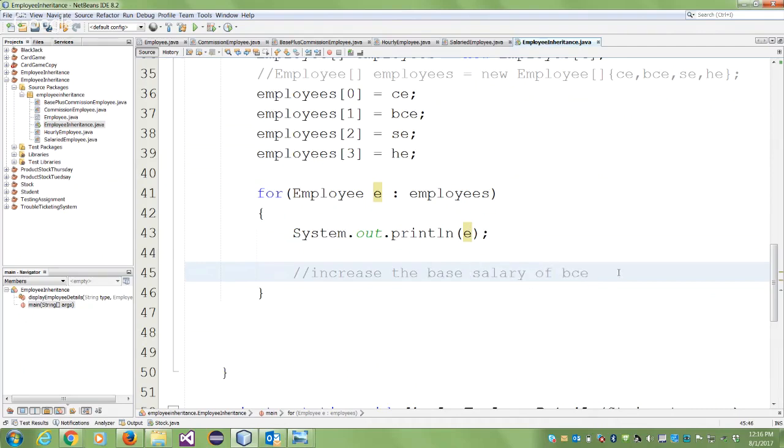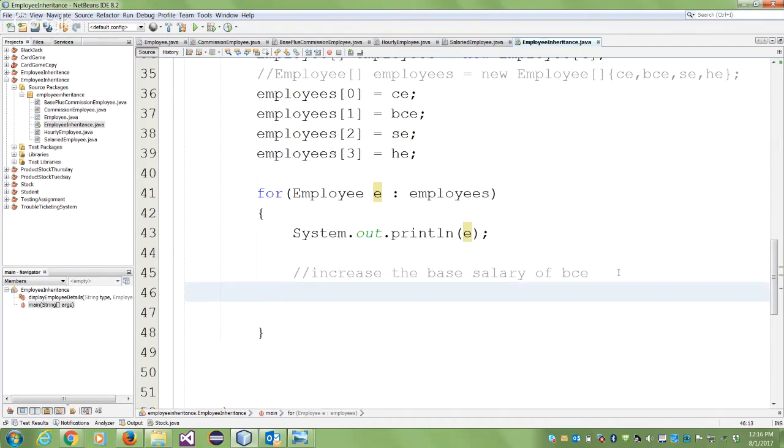Suppose that's what I want to do. I want to increase his salary. Logically, this is what I would do. I could go BCE dot and say increase salary, but I want to show you I cannot do this.